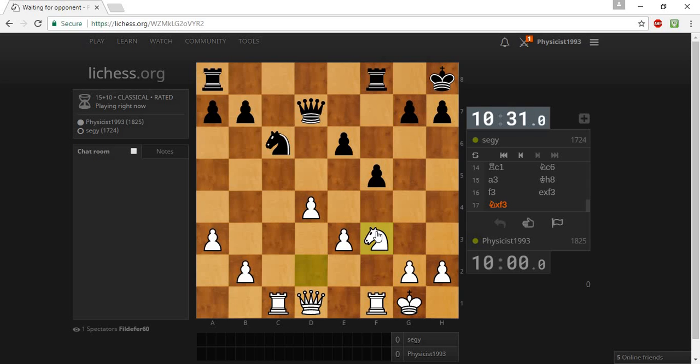I'll be interested to see if the computer says that that was the best move. I'll be very interested to see that. Right, material's still even, so we don't actually have an advantage yet, which is annoying. We can't just start a game and get an advantage. You have to actually do something to get an advantage. We haven't done it yet.